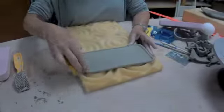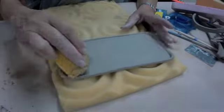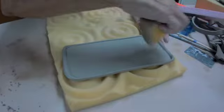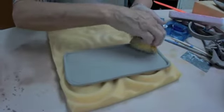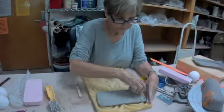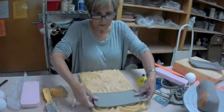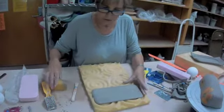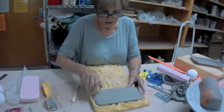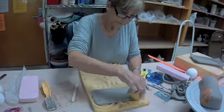Okay, so I got most of the clay off these spots. Spiky corners are all done now. So I'm going to take my damp sponge and work the inside. I just put my fingernail in there. Okay. Flip it over. You see I'm still working on this foam to give it some support. I'm just going to clean up the bottom of it. This is when I would write my name or stamp my stamp, if I were going to do that.